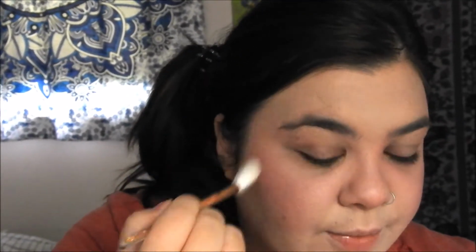And now we're going to go with highlight. So I have the deeper highlight and the lighter highlight. I'm going to try the lighter shade, which is Gleaming. I think this is an e.l.f. brush. It was like a holiday one. I'm using Gleaming, and I'm just going to go in that, and we're going to see how it applies. Ooh, that's pretty. So with highlight, I like to do this, and I also like to bring it up. You'll see it better on this side because the light is coming from this side, but even still, this is really pretty. Really nice and just basic light. I like that.